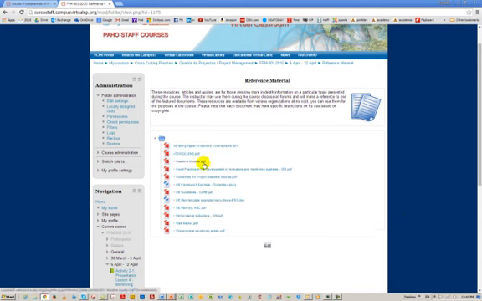There's one good one on baseline studies. Again, I recommend it. The good practice in development of indicators and monitoring systems from the ODI is also a very good document.